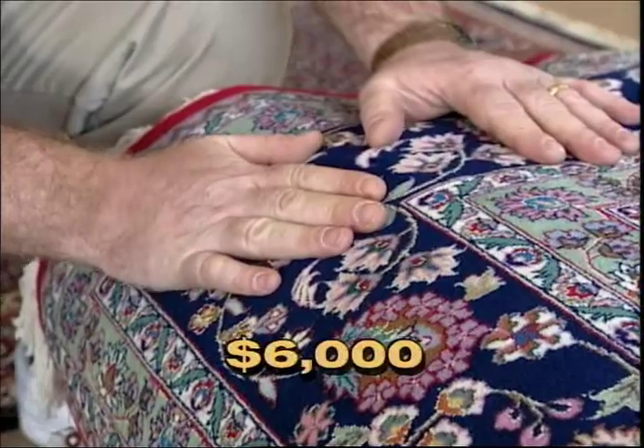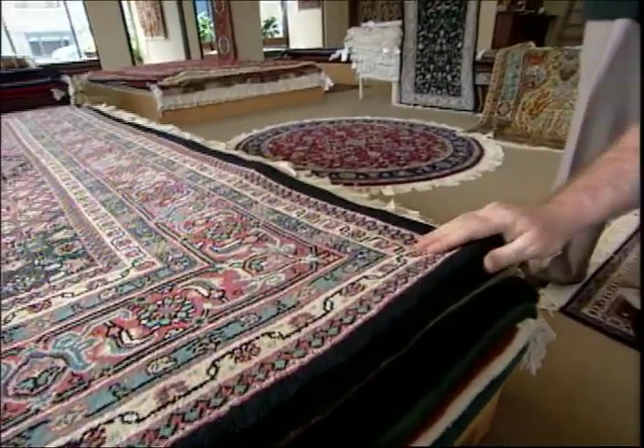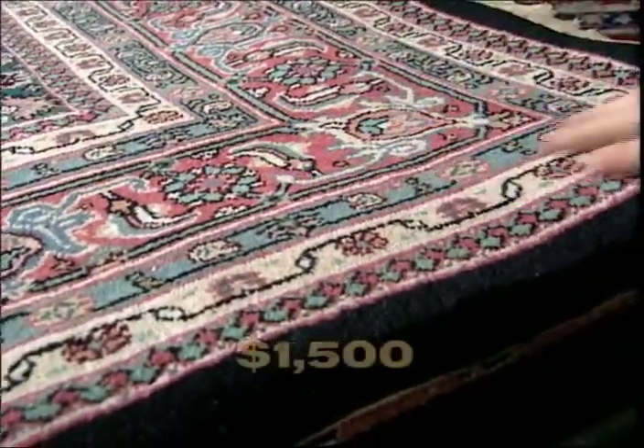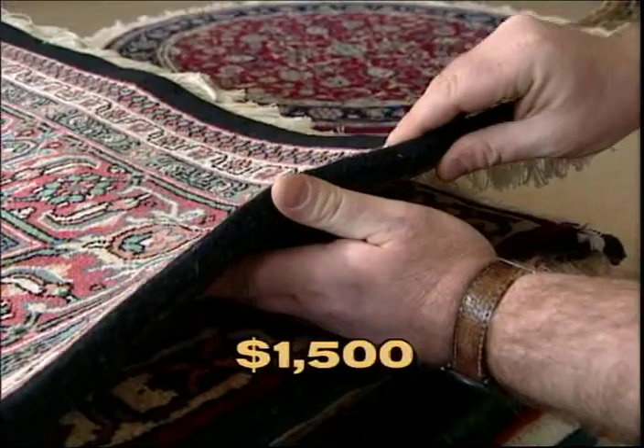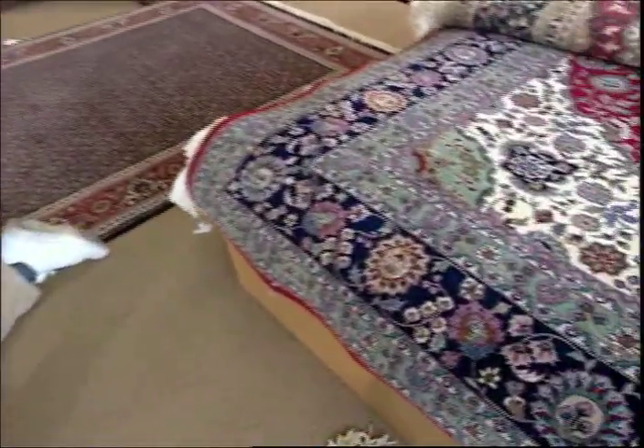Over here we have another rug which is really beautiful too. But notice the definition on the back — it's not as tight as the rug we just looked at, and the definition on top isn't either. The thickness here is much thicker, so it's not as high quality. But Naim said this one will get about 75 years, depending on use, while the other rug over there was going to be about 100-plus years. So there's a difference in quality, and also a big difference in price. If you have a lot of money and want to spend it on really quality rugs that will last a long time, that's great. But sometimes for lesser money, you get a good rug as well.